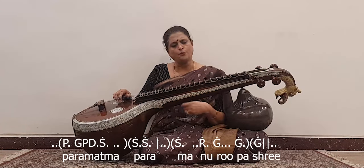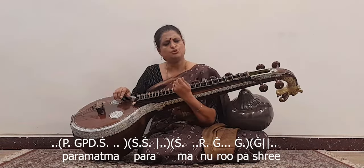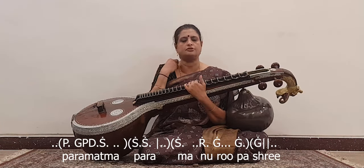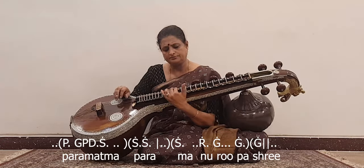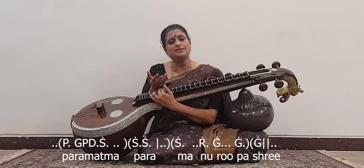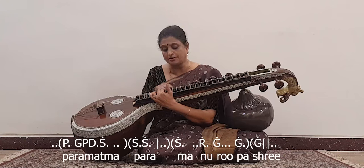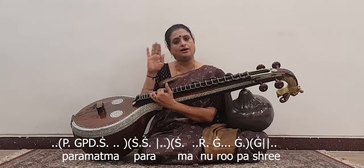And when you're doing the Rupa for the Ga, take it from Ri. Push the Ri inside. The Ri is taking the brunt of the sound of Ga. So, Rupa. That Shri, dash it from Ri to Ga. That one note, Ga, Shri, but the Ga is going from Ri.